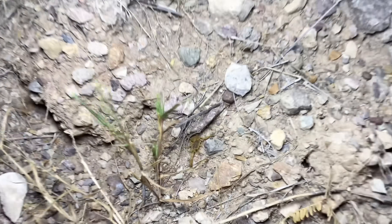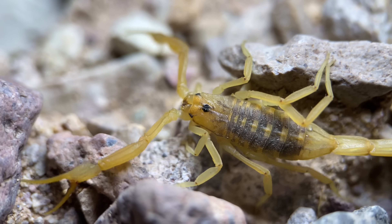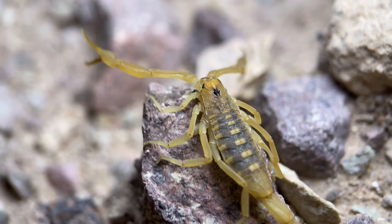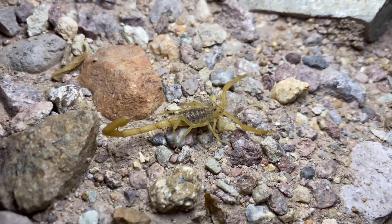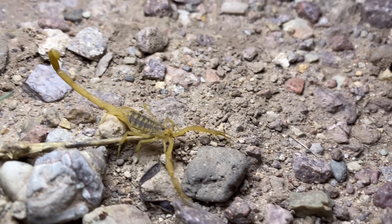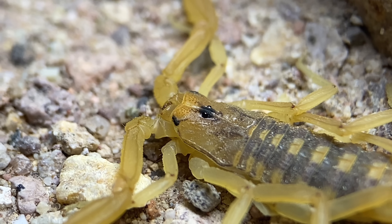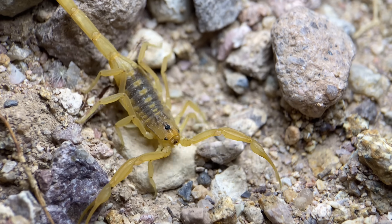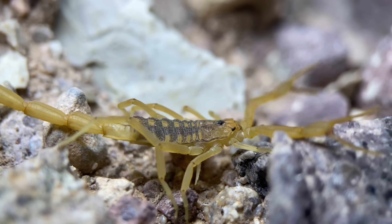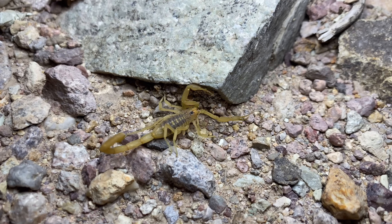This scorpion moving around here is a Centruroides sculpturatus — a very famous, or maybe I should say infamous, species. This is the Arizona bark scorpion. It is the only member of its family, Buthidae, otherwise known as the arrow-breasted scorpions, that can be found in Arizona. Of all the scorpions in this state, this one has been the most successful in expanding its range. There are several regions across California and Nevada where these have established themselves in recent years — the past couple of decades — and there are potentially some other introduced populations in other states as well. Much of what makes this possible is their ability to thrive in semi-urban environments. They also like to climb on vertical surfaces, which allows them to hitchhike on vehicles. These scorpions like to climb more than any other species in this state and are frequently found in trees, especially at night, which is why they have the name bark scorpion. Several scorpions can be found in the same tree, and I've seen them more than 10 meters up on multiple occasions — this is why their body has that gracile build.